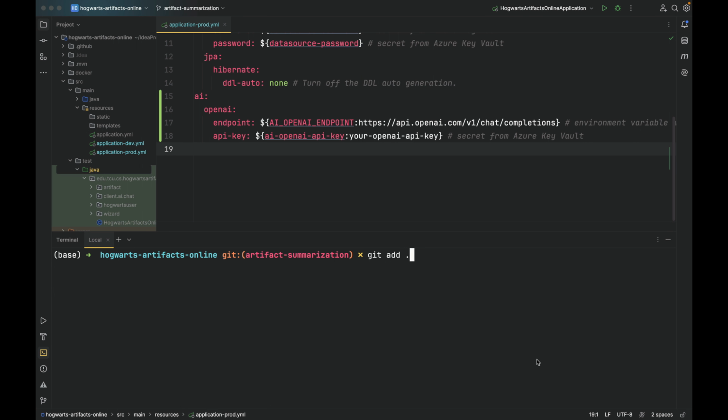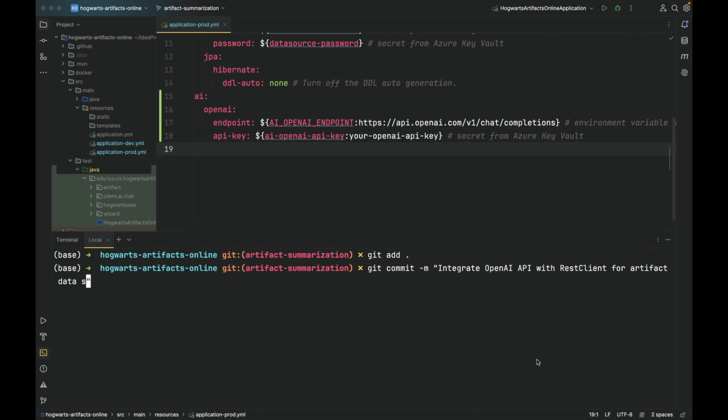Git add, git commit, integrate OpenAI API with RestClient for artifact data summarization.